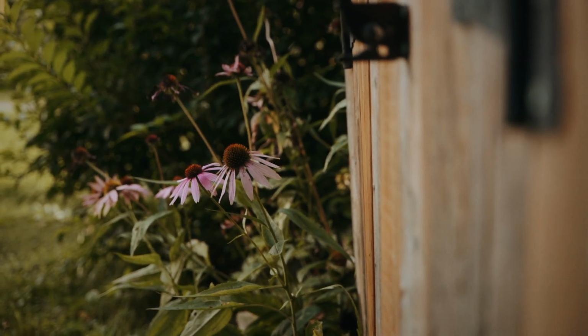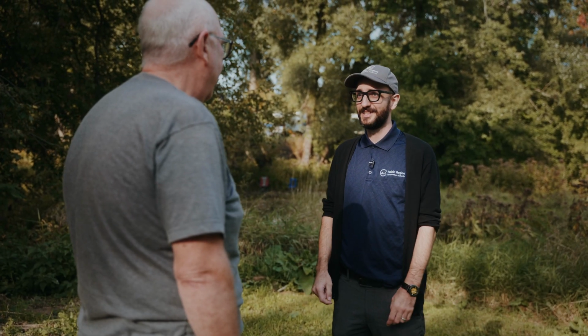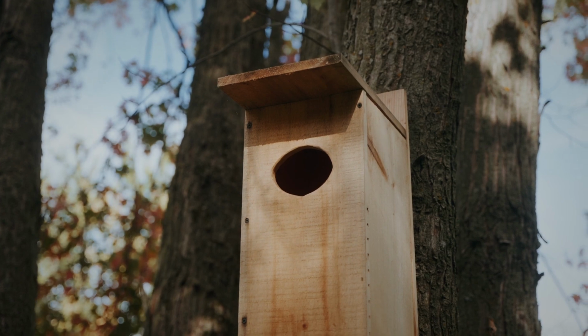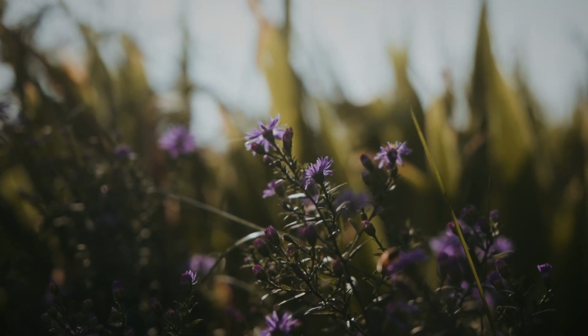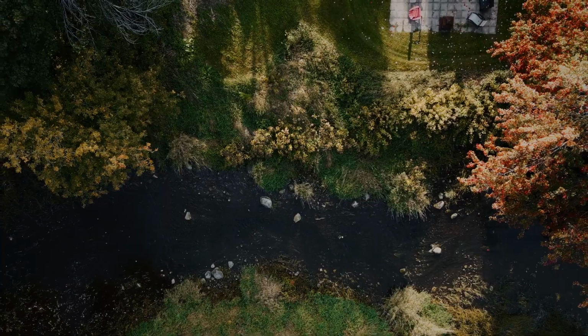Exactly. Well, John, I want to thank you for sharing your projects with us. You and Patricia have done a terrific job turning this property into a beautiful haven for wildlife, heron and pollinators, while also protecting the health of the river by having a beautiful buffer and riparian area. So your place is an inspiration to property owners, and keep up the great work.